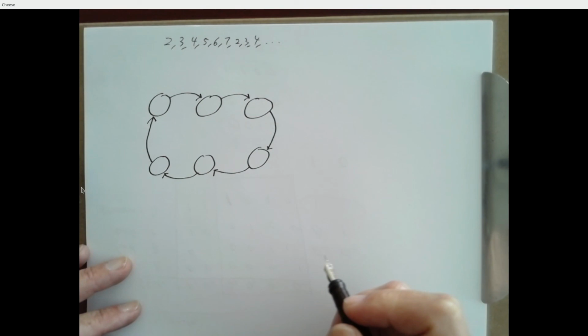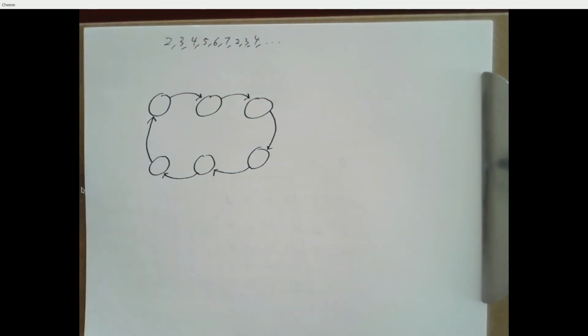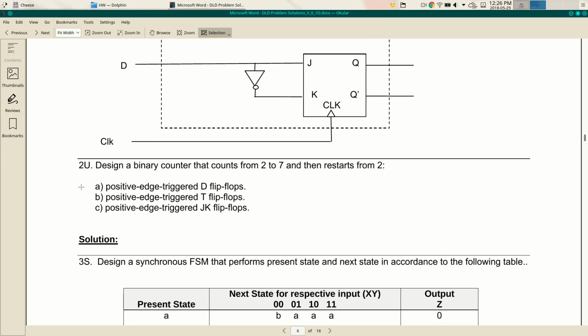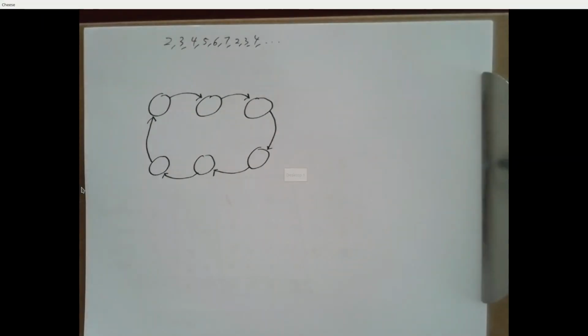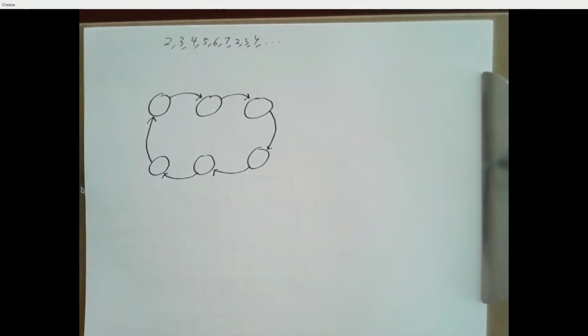Is there any reason why you'd ever stay in the same state? Not on this problem, but very good reason in general, right? You might want a counter that you can pause. And so you could have a run/don't run input. And then if you're in the pause state, you would just idle in whatever state you're currently in. And that's a very reasonable design to work on, and you can buy chips that do that.